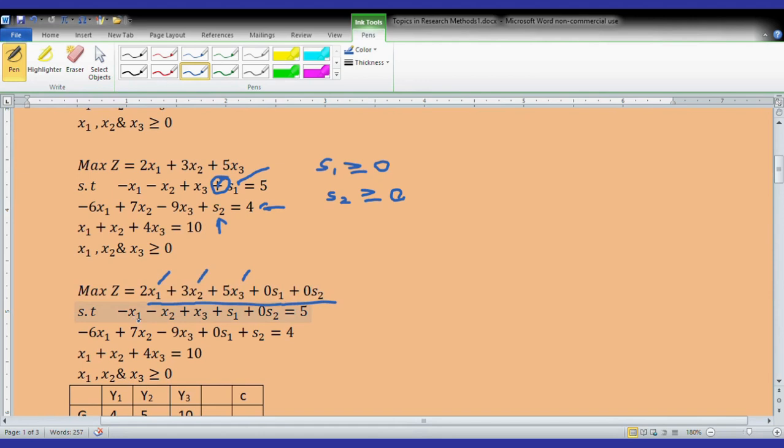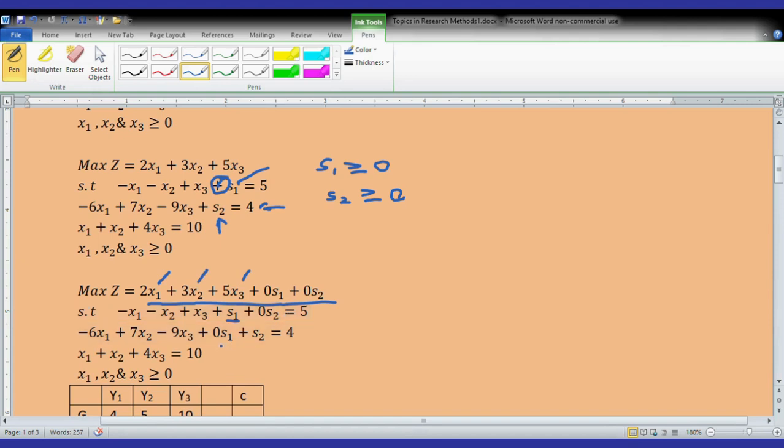Similarly, in this first constraint, see that as far as s1 is concerned, it could either be greater than 0 or it could be equal to 0. Because it is associated with this constraint, its coefficient is equal to 1. Because s2 is representing the slack of the second constraint, its coefficient here has been put to 0, so that it is like saying that s2 has nothing to do with the first constraint.